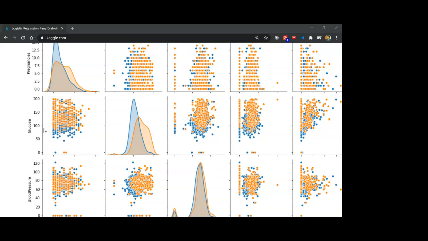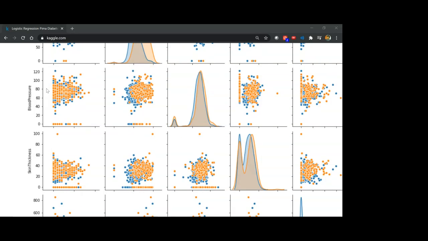If your features themselves are garbage, then it will not help. So glucose is a good feature. Whereas if you look at blood pressure, it's a worthless feature. Blood pressure is a very bad feature. This is a very good intuitive understanding that you're getting right now. And I will prove it to you with logistic regression coefficients, that we'll get the same thing.